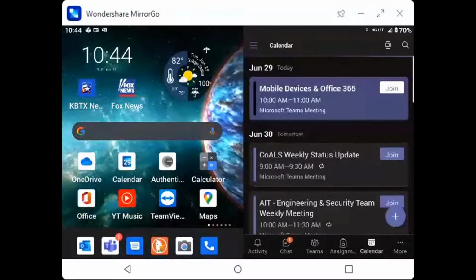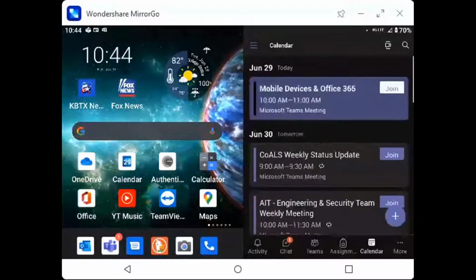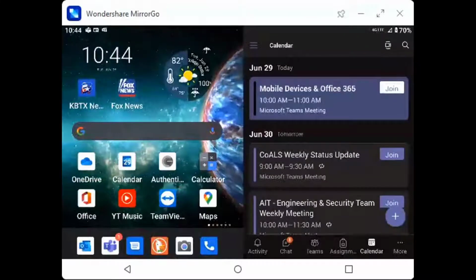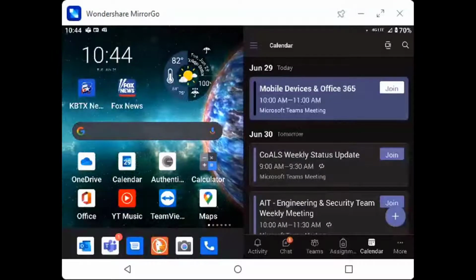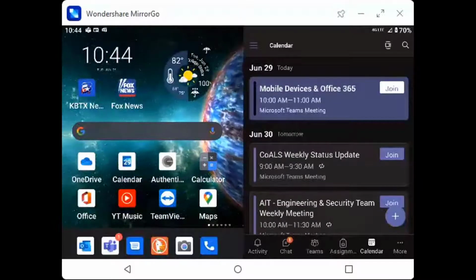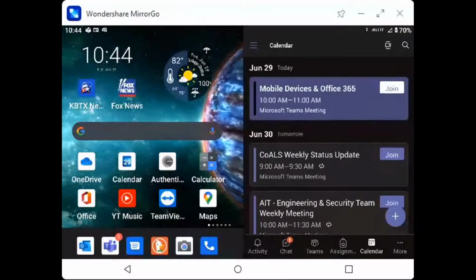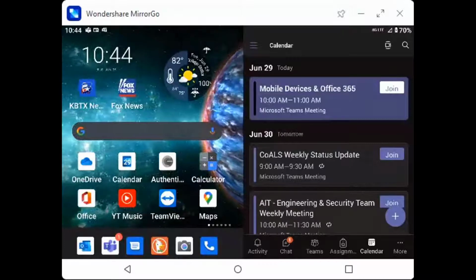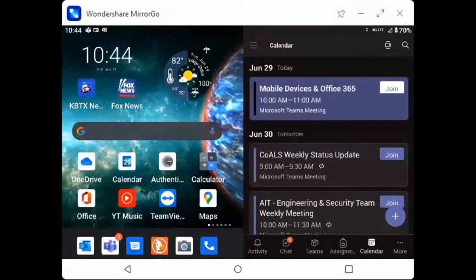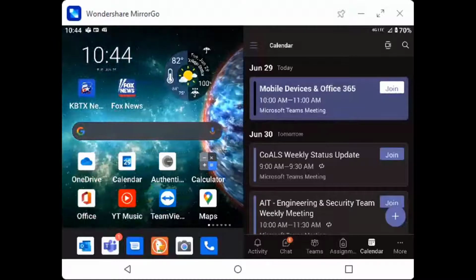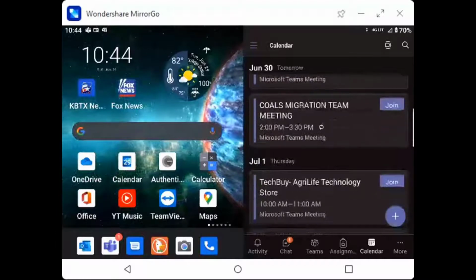And then of course you have your calendar. A couple of people asked in our last week's meeting, can you make your Teams calendar be your Outlook calendar? Just so everybody's clear on that, your Teams and Outlook calendars are the same thing. They're not different. If you go to Outlook and put something in your calendar, it will show up in Teams under calendar, and vice versa. It's the same calendar. There's no difference.